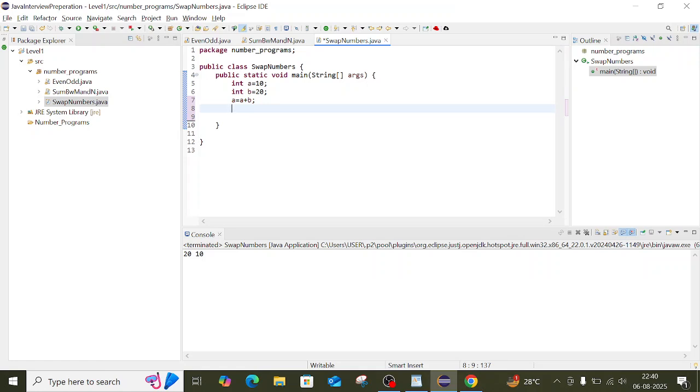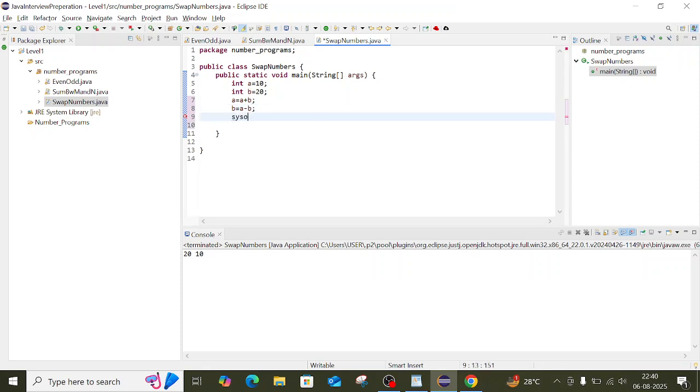So B value should be 10. How can B be 10? A has 30, B has 20 now. So to make B 10, we have to subtract 20 from 30, right? So B is equal to A minus B, right?